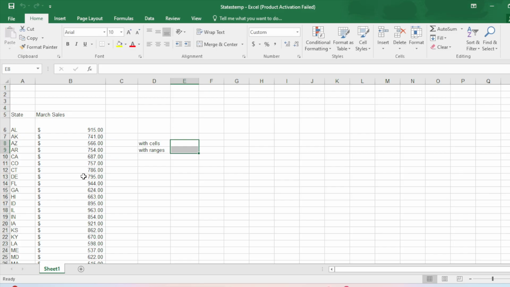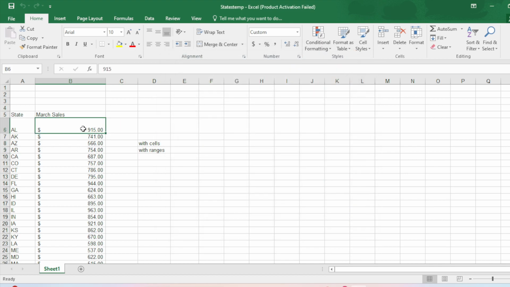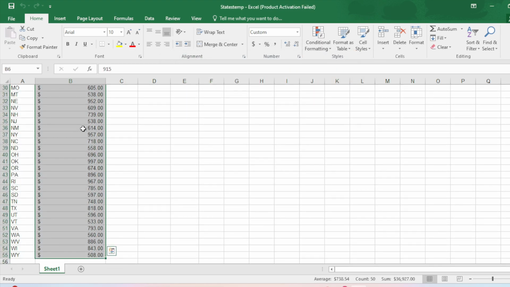In the stem Excel file, these are the data of cells made by states of the United States in the month of March, and there are 50 US states. Suppose you'd like to name each cell in the range B6 to B55.